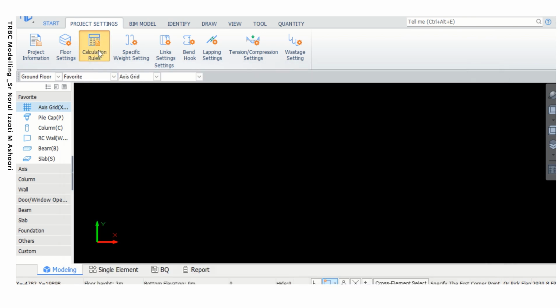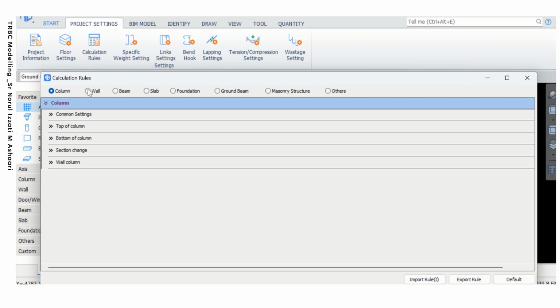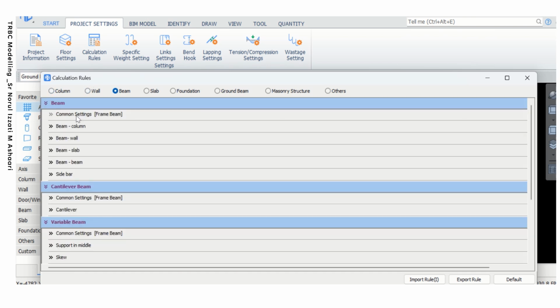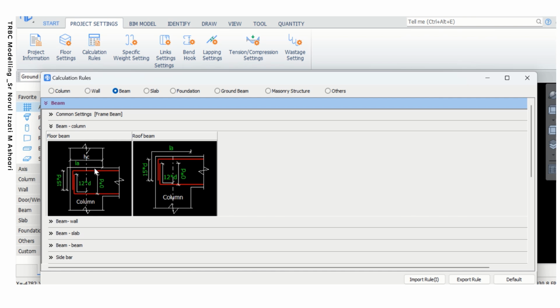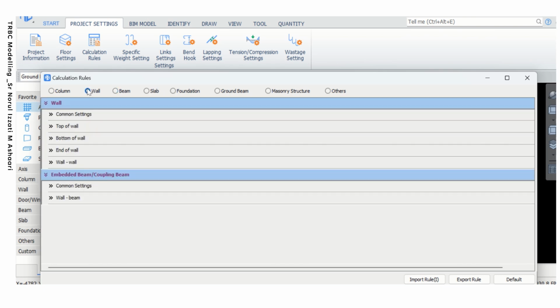Okay, if you click on the calculation rule, you can see this is the standard calculation rule for the wall and for the beam. If you double click here, it shows you how the calculation for the wall should be done, and how the jointing. For example, look at this. What is the formula for the bending if we have the jointing between column and beam? Okay, so beam column jointing. Can you see here 15D, and whether this 15D starts from the whole L shape, or maybe at the internal part only? So this is an example of the calculation rule, the default setting by the software.